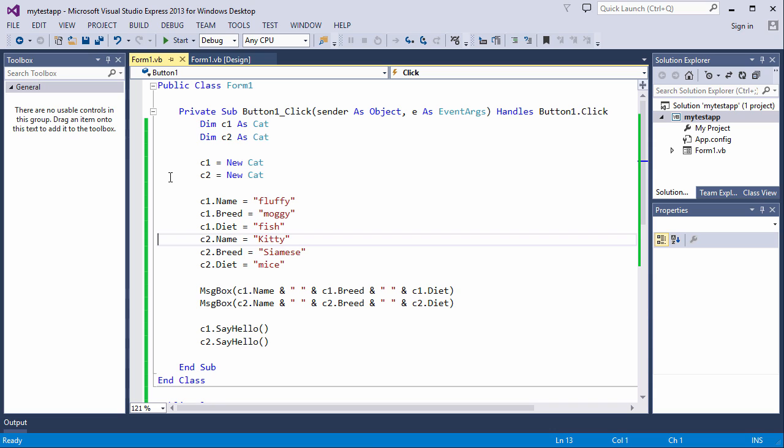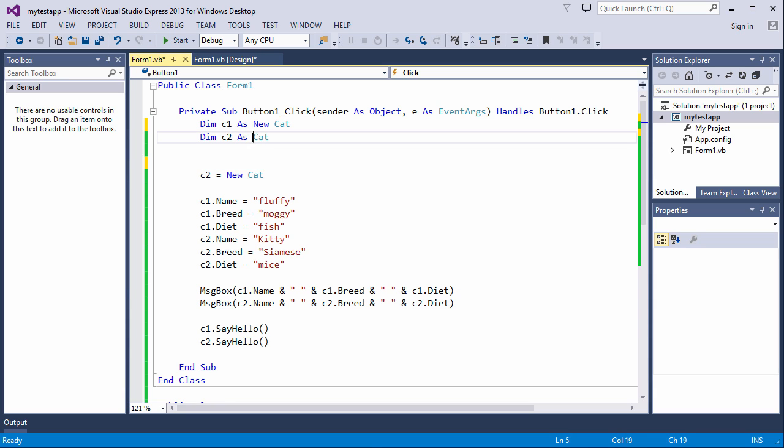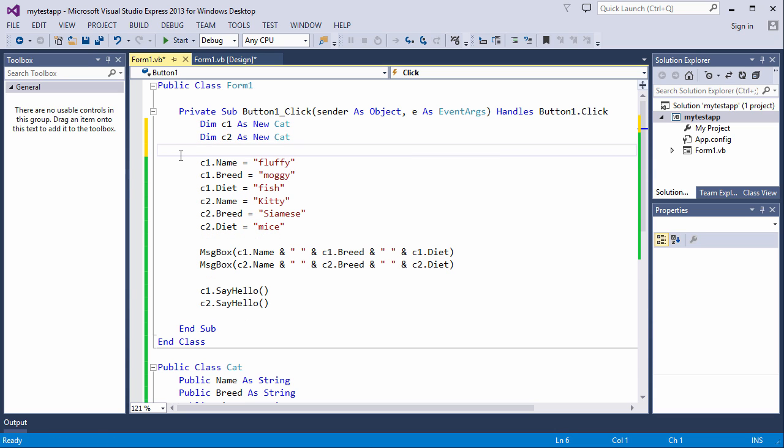There's just a couple more things I want to show you very quickly. First, I'm going to combine my declaration with the code that creates a new instance of the cat class. Like this. Dim C1 as new cat, which means I don't need this line. I can do the same here as well. Dim C2 as new cat. Right, so I've just got rid of a couple of lines of code. That's fine, but it begs the question, why did I not just use two lines of code in the first place? Sometimes you want to keep your variable declarations together at the top of the program, but you might want to delay the creation of an object until as late as possible, which is why I would use two lines of code instead of one to create a new instance of the class.